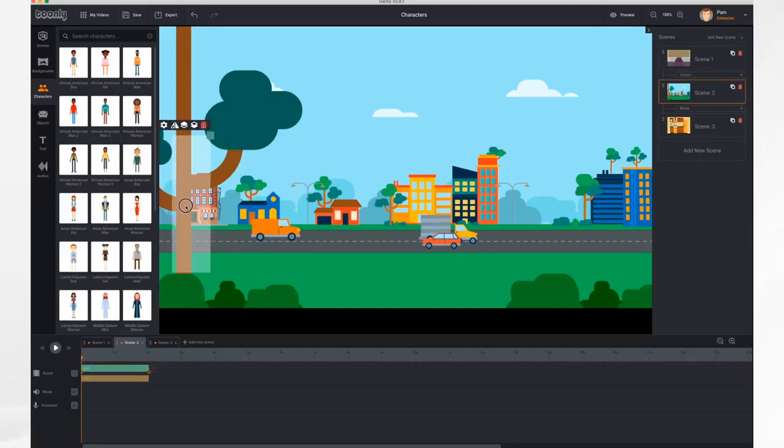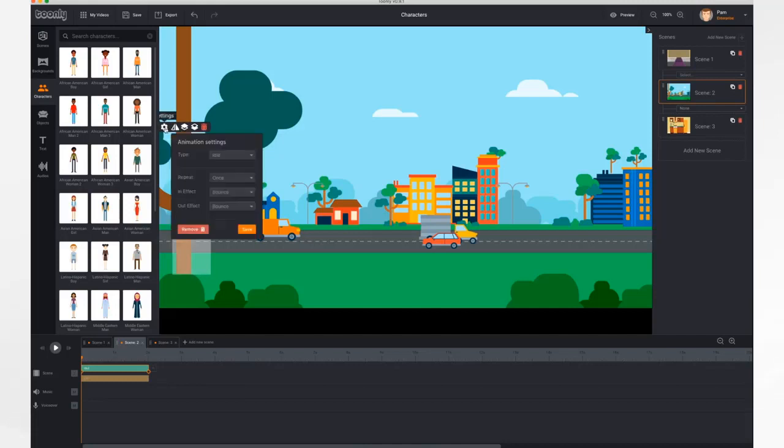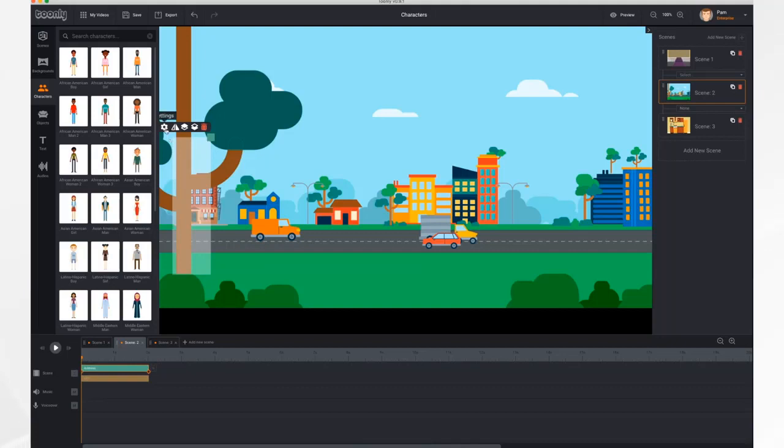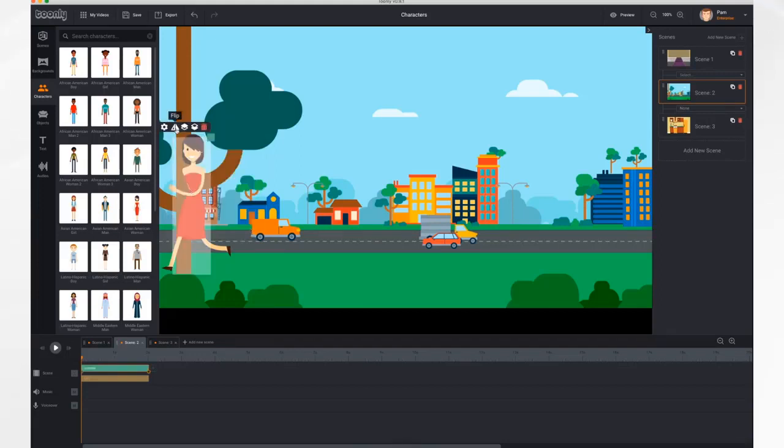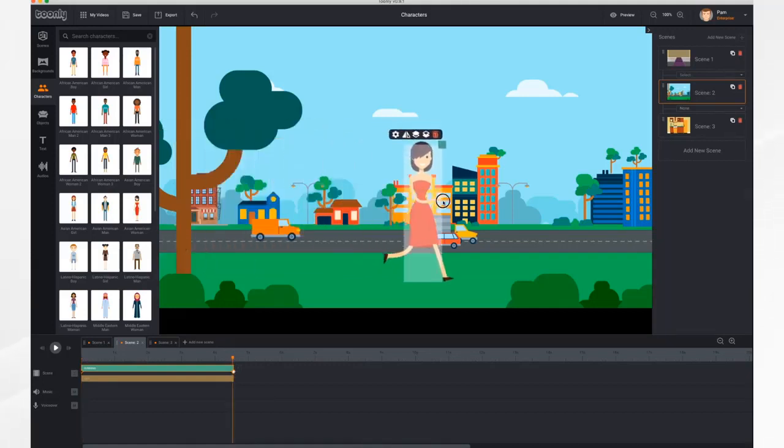So we're going to start by bringing our character into the scene. Let's take a peek at her settings. We want her running, and let's turn the bounce off so that it's instant in both cases. So she's going to come in instantly and out instantly. Save. And then we want to flip her direction so she's going the appropriate way. And then finally, we want to come down here, give it a little bit of time, so we're going to stretch it. And then we're going to set our keyframes. So she can come in here, that's fine. We want our end keyframe here to be way over here. So let's do that. Let's take a peek. And there she goes, running across the screen.